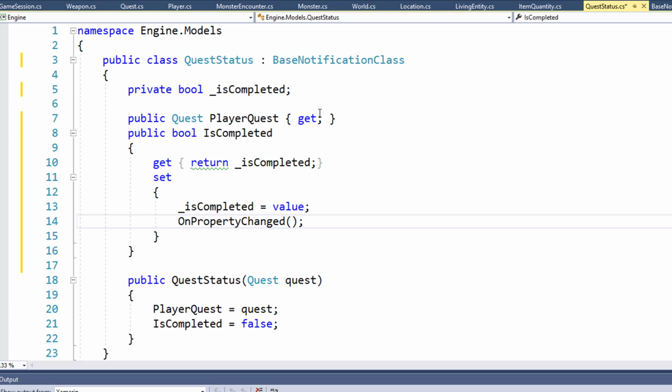And we're also going to change line 7 where we have the auto property for PlayerQuest. Before we had get and set, but the only time this property should ever be set is in the constructor when we pass in the quest and we set the PlayerQuest property. So we're going to remove the set, and now no one can ever reset the PlayerQuest property on a QuestStatus object.